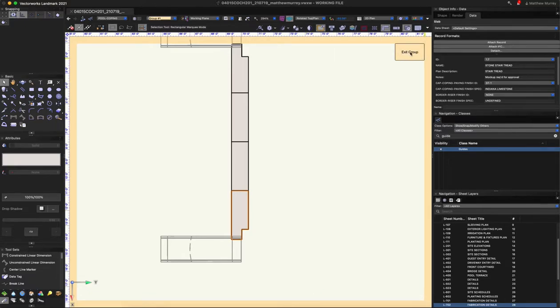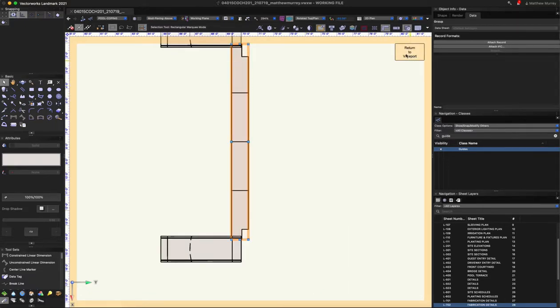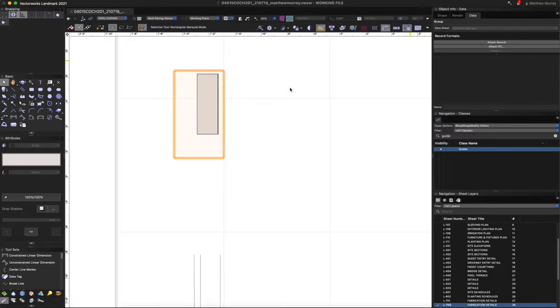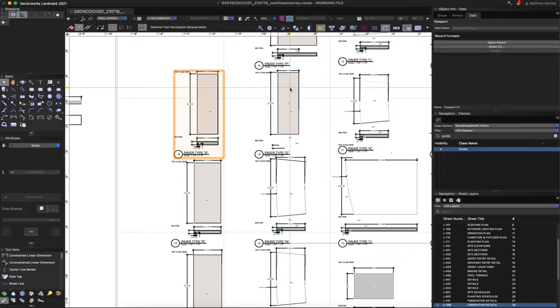So I'm going to exit out of here, and we'll go back to the viewport so that I can show you how we get all these to show up, because one of the challenges is when you are dealing with stairs, you have overhang that comes from the stair above it.